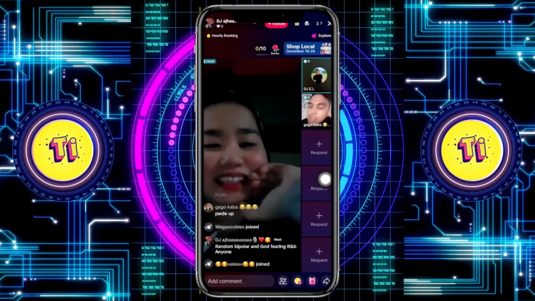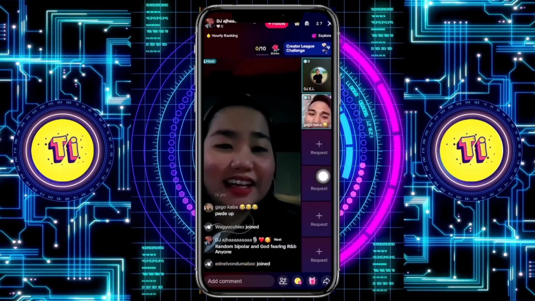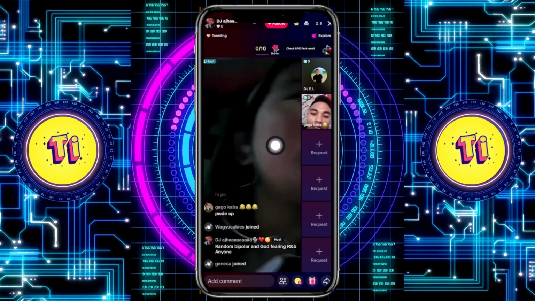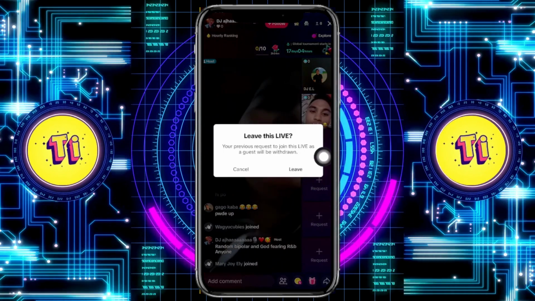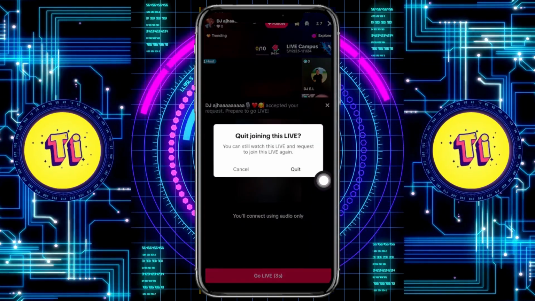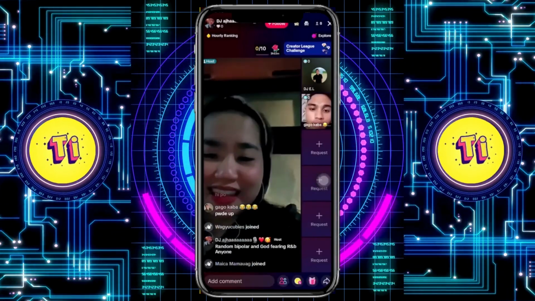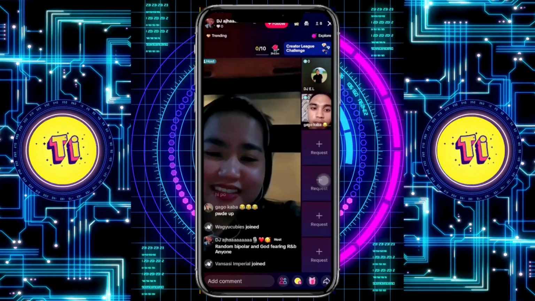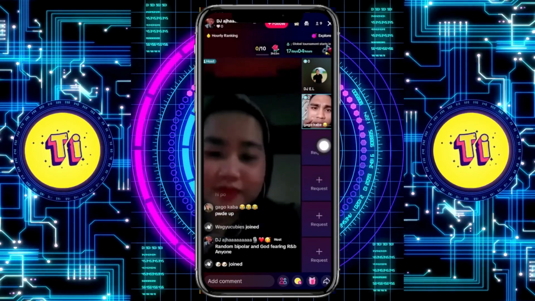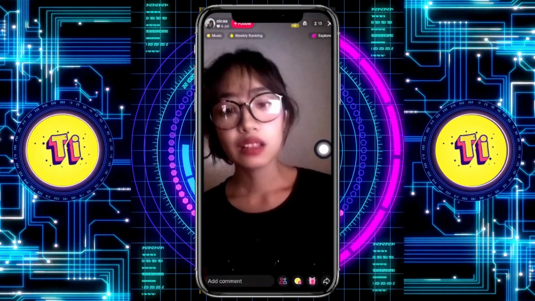And now, the guest request has been sent. Now, this is only going to be available on selected live videos on TikTok. So you are basically eligible if the user is allowing you to go live. So if you want to do that, what we can do is proceed with requesting to go live first, so that you can proceed with joining and going live on TikTok. So you can go ahead and tap on the request button.